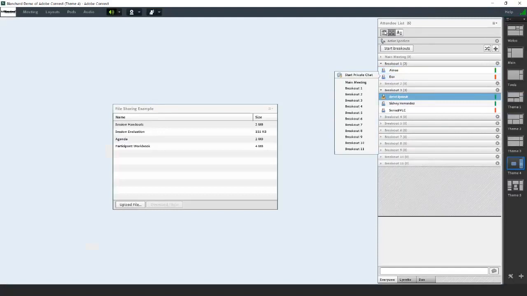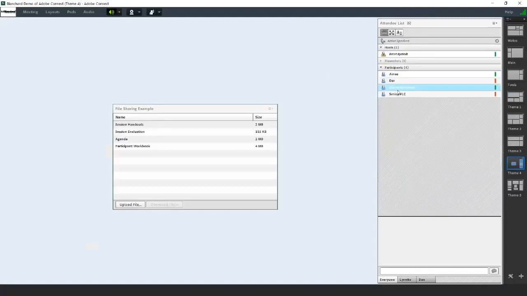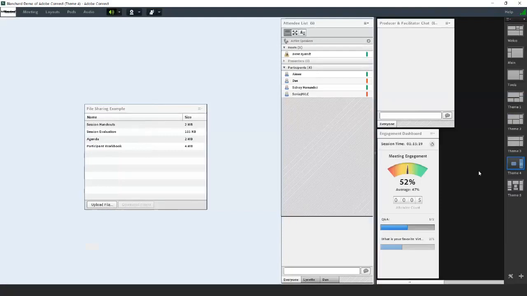All right, now if I click back onto this attendee view, you can see all the attendees are back in the room. Now here's how I can pull in those whiteboards and that note pod from breakout room 1. What I just did is I opened up this hidden view here. This is actually the presenter only area. So this would be the area that either the host or the presenters can see behind the scenes. It's kind of like behind the magic curtain of the Wizard of Oz.